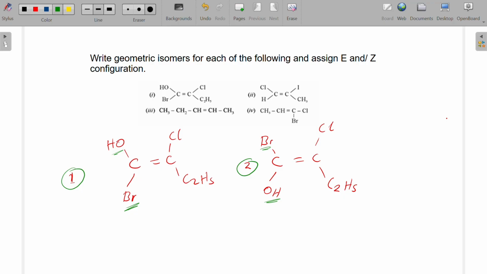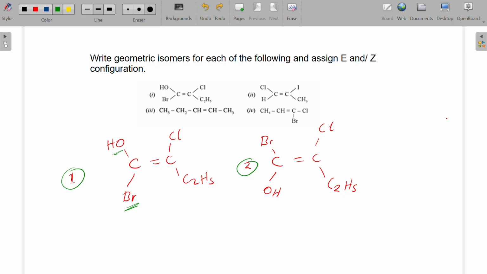So if you have a simple compound like this, 2 carbons holding a functional group, and then a double bond, and then those carbons are also connected to different groups, it means they are going to only have 2 isomers for that one. And that will be the E and the Z isomer. So let's give them configurations now. How do we give configurations?